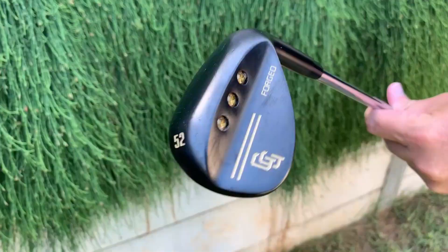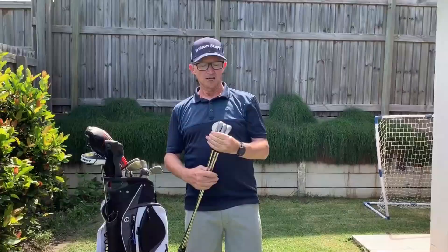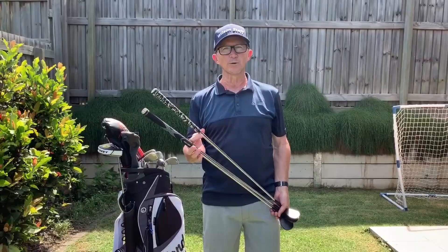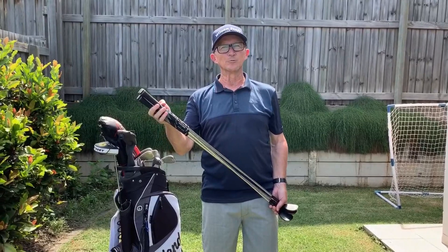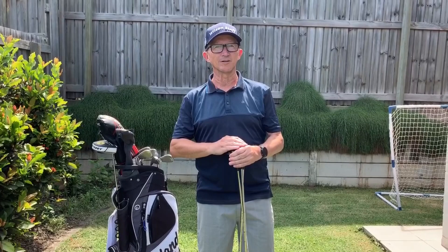We're going to start with the wedges. This year I'm using Golf Gods forged wedges. I've got them in a 52, 56, and a 60, in the black and gold with standard steel shafts. On the 60 degree, I've decided to add an Alien Pro overwrap. Alien Pro provides these overwraps to go over any golf grip — you can install them yourself, they're very easy to put on, and they provide a little bit more tackiness and thickness. The wedges themselves I got for $150 at the beginning of last year. I find them very, very good around the greens and out of the sand. If you're looking for a new set of wedges and you're on a budget, these are definitely something I would highly recommend.